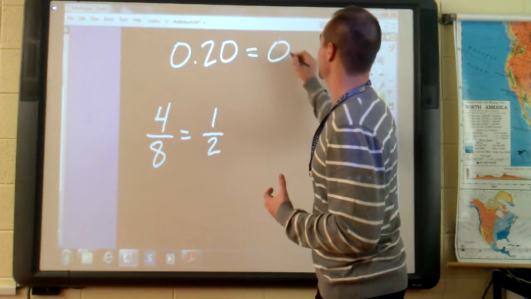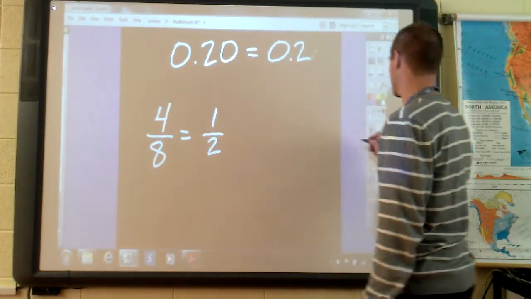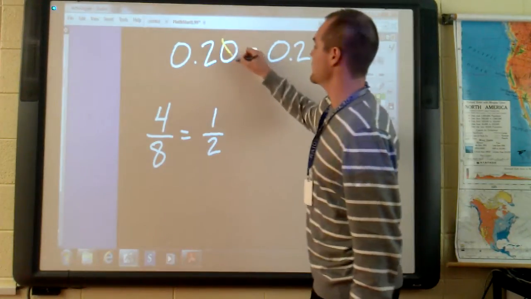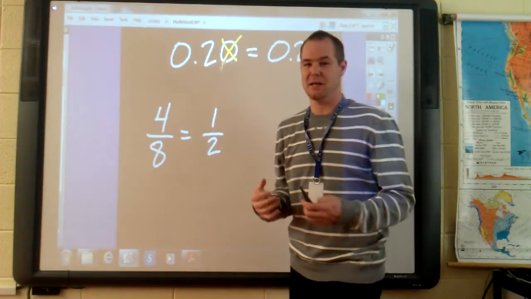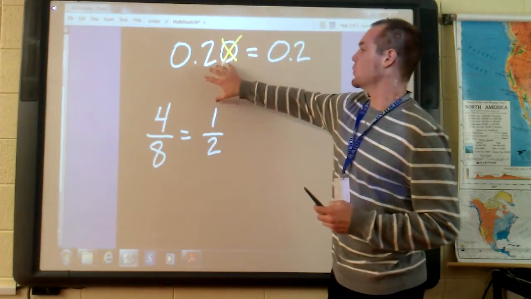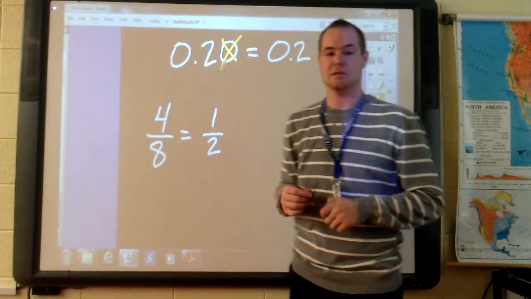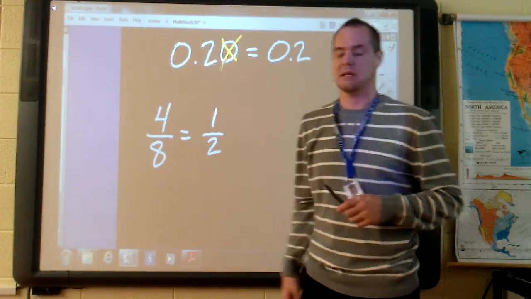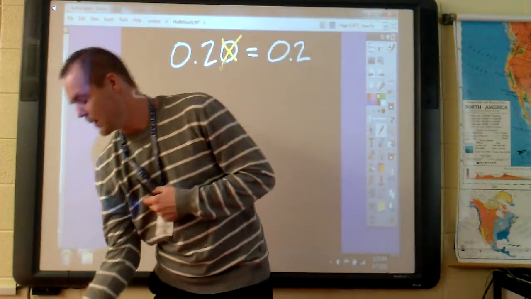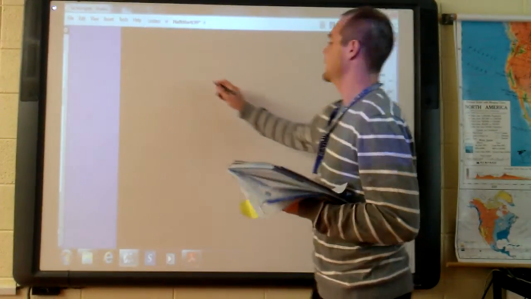Just like 0 and 2/10 is 20 hundredths' most reduced form. We can get rid of this 0. Again, maybe sometimes we want to use 20 hundredths. Maybe sometimes it's easier to work with this number versus 0 and 2/10. But again, typically we want to see these numbers in their most reduced form. Okay, we're going to work with the number 0 and 20 hundredths now.